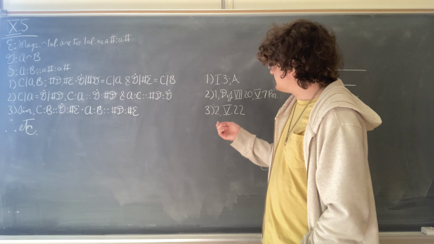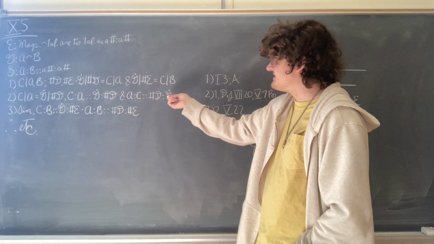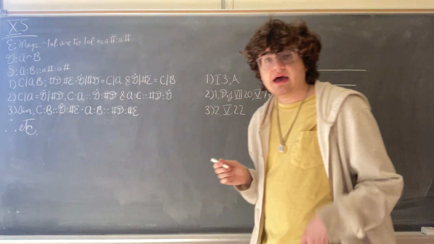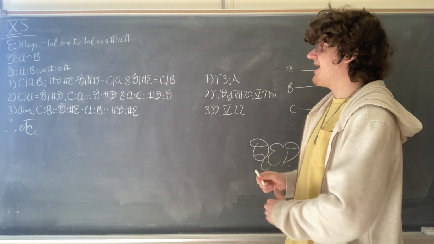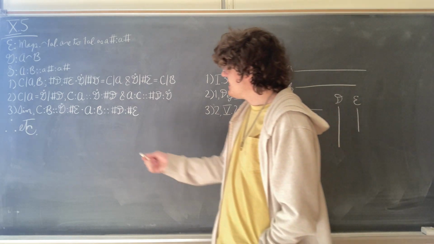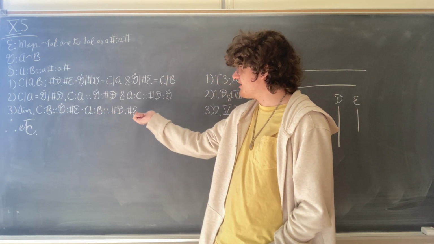Now what you'll notice is that we have two proportions, A to C just as the number D is to the unit, and C to B just as the unit is to the number E. These two proportions then allow us to say, by Proposition 5.22, that A is to B just as the number D is to the number E.